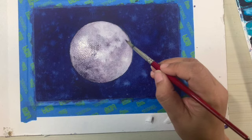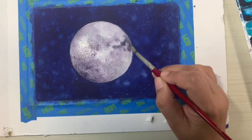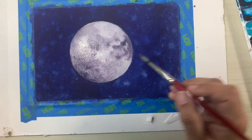Once I am done adding the white, I'm going to go back in with a deeper saturation of the Moon Glow to give it a little bit more depth around the edges of the white and around the lower part of the moon.